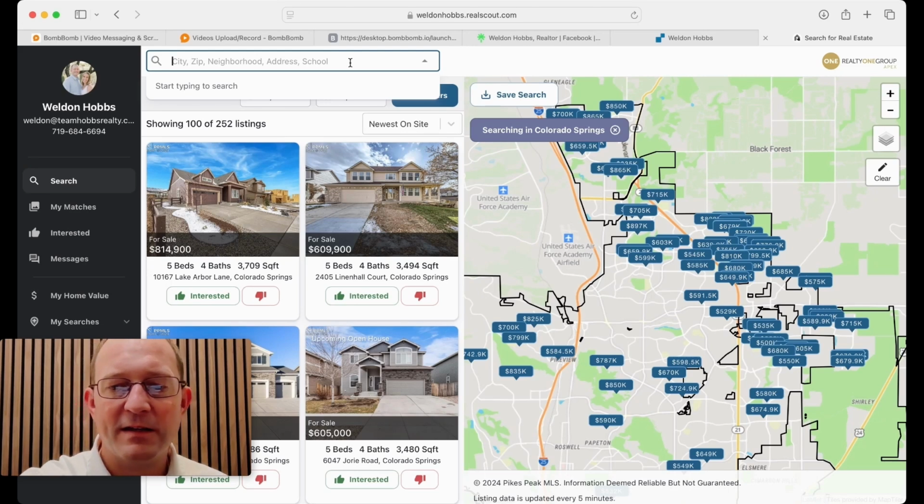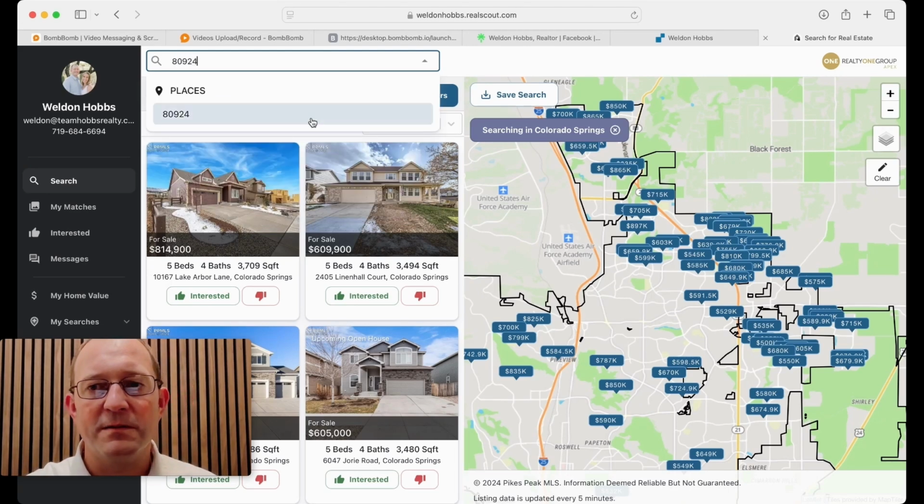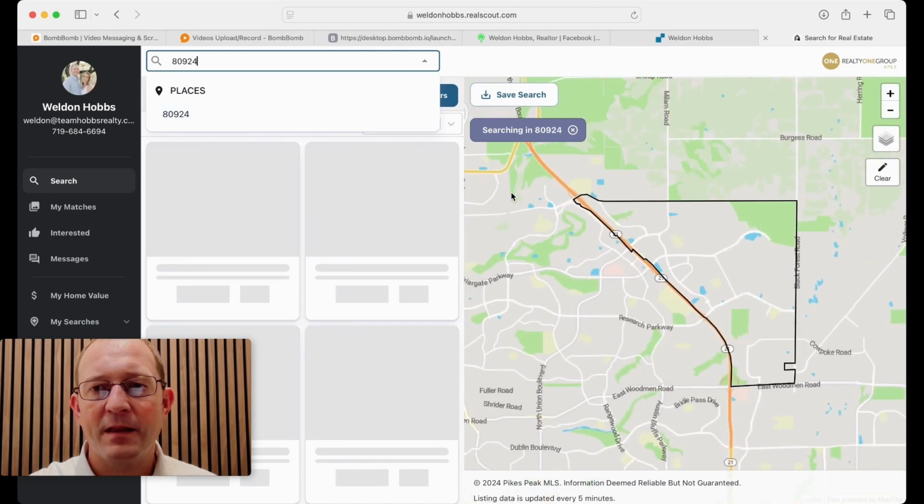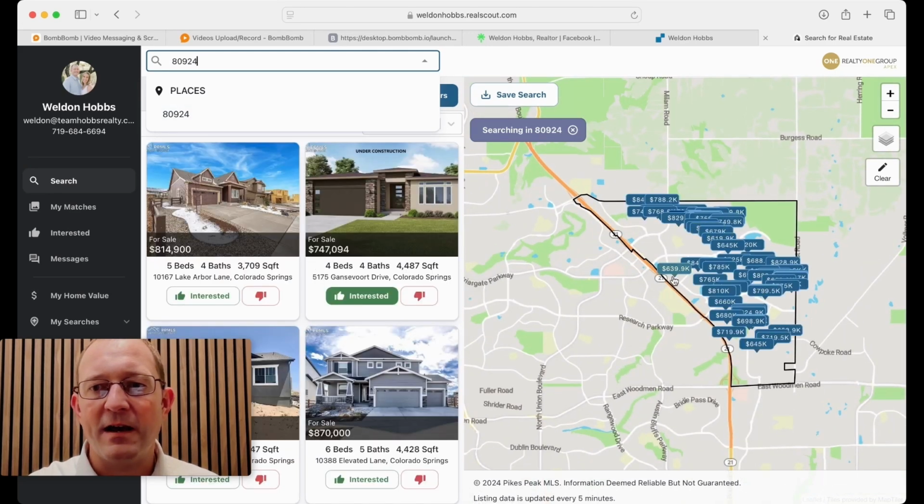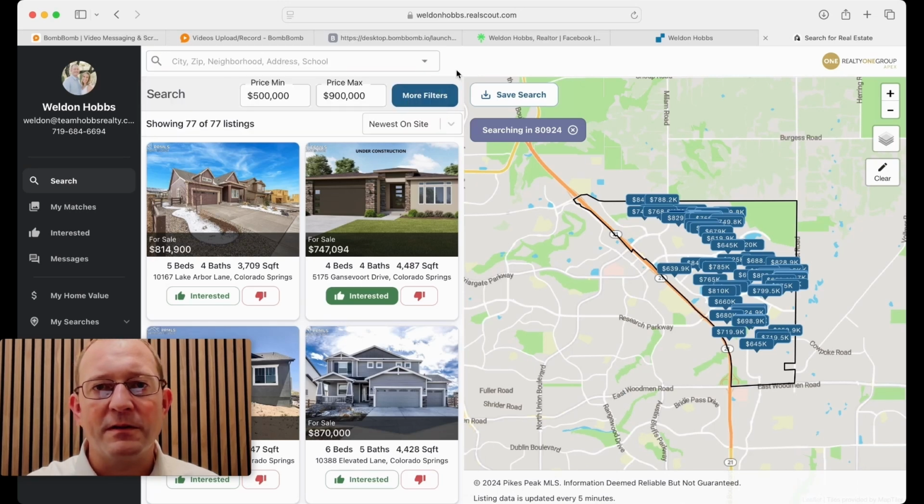In my case, I had done research and I said, hey, I want the 80924 zip code, and you'll see that right over here. It narrowed it down to this particular area, and now we've gone from 1,600 different listings down to 77 that meet my criteria.